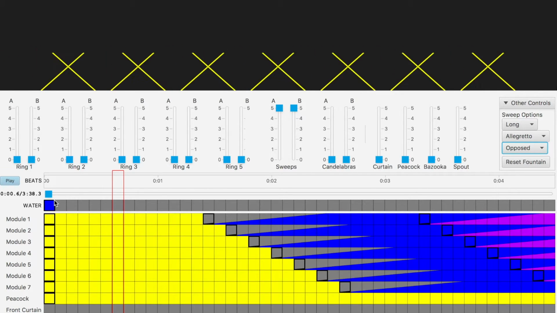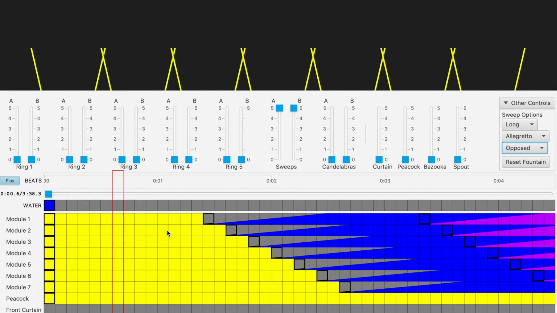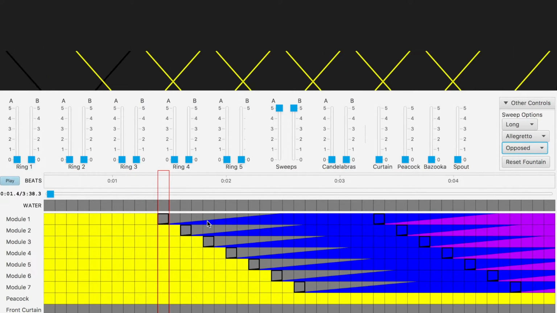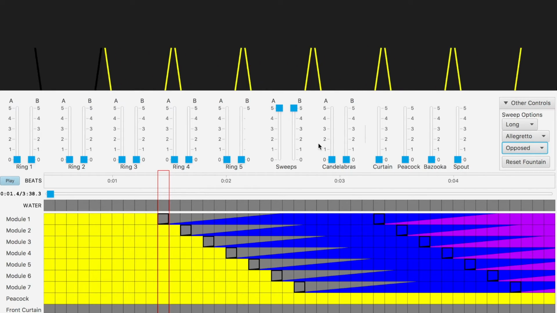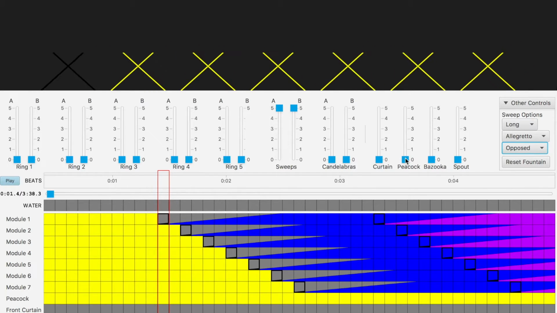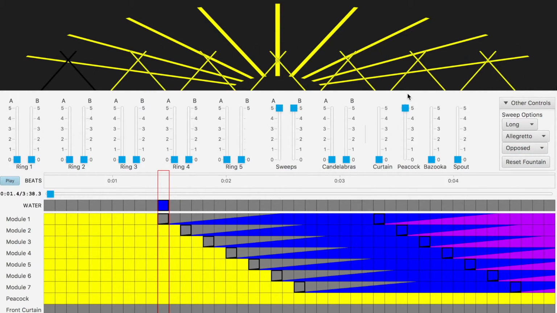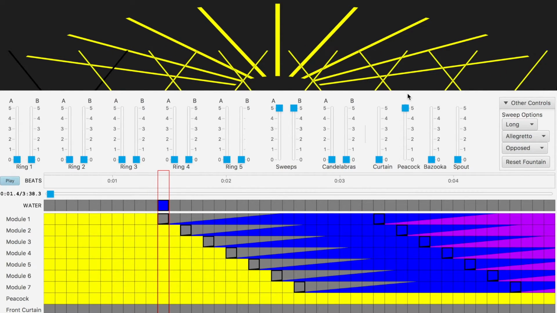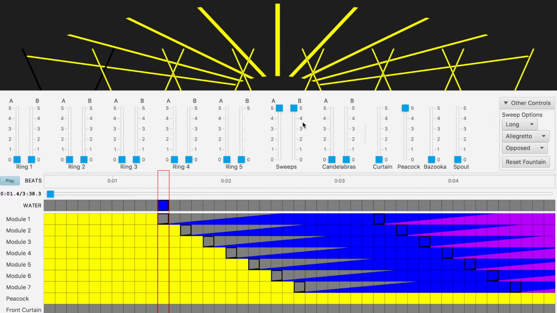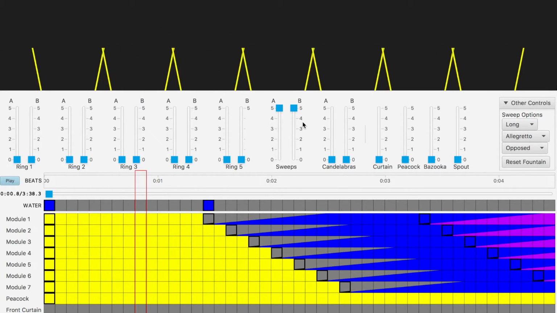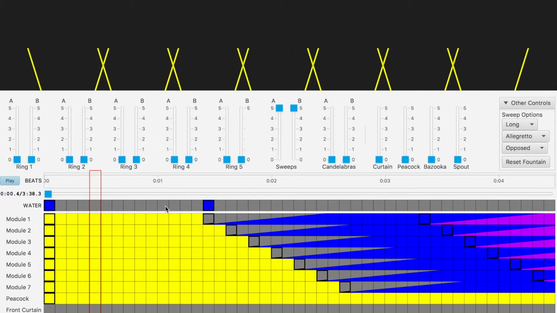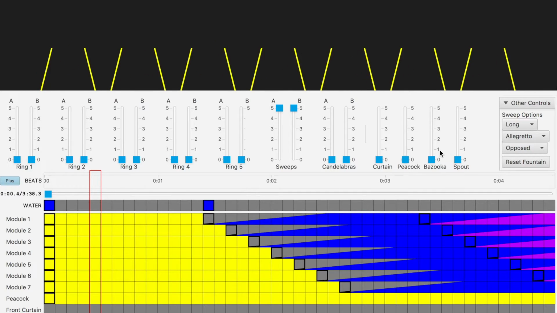So going back to the speed of the fountain. Let's say right here where this first hit is, I'm going to go over here. I want to turn on the peacock, right? So I'll hit the peacock there. Well, if that's when I want the peacock to be up, then that's not where I should be putting the peacock. Instead, I need to count 10 squares back: 1, 2, 3, 4, 5, 6, 7, 8, 9, 10. And I'm going to put the peacock up here.